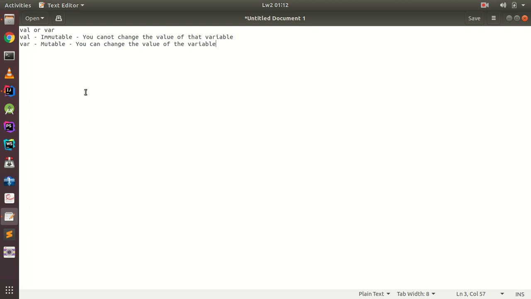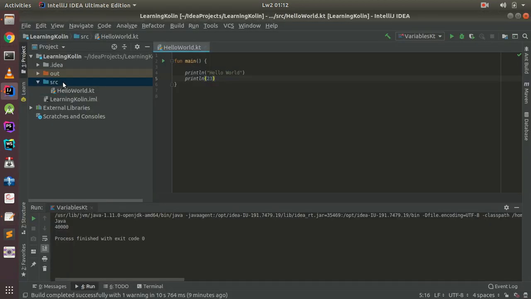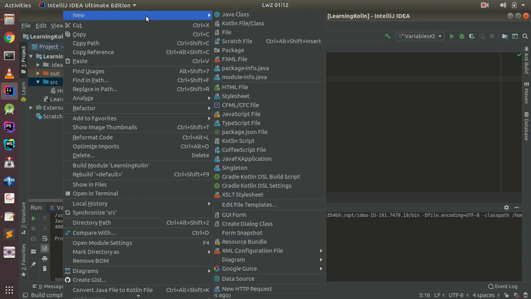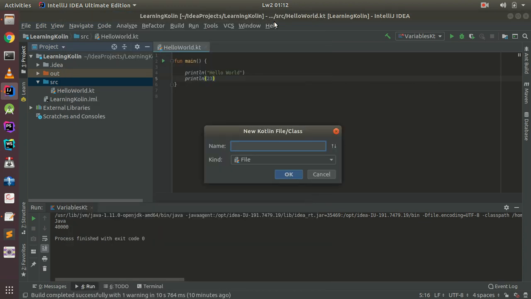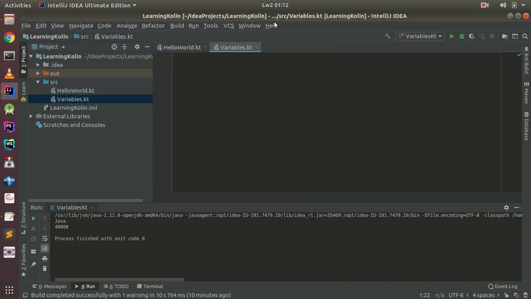So let us go to IntelliJ IDEA and I will illustrate how to declare a variable using these two different keywords, val and var. This is our IntelliJ IDEA. Let us create a new file and name it variables, and under variables let us create our main function as we did in tutorial 1.